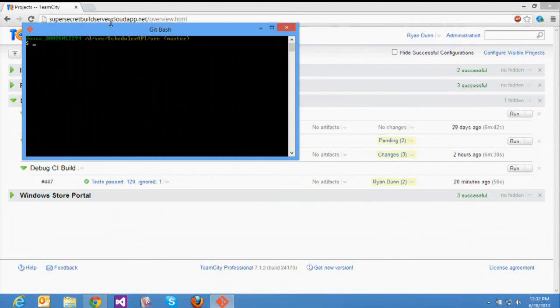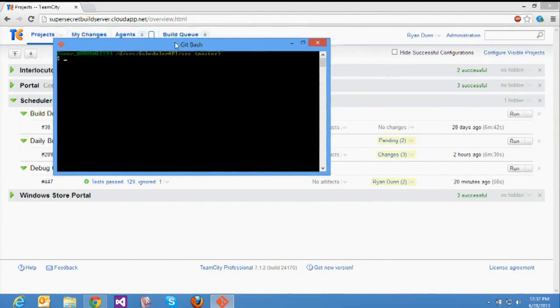So we use a tool called TeamCity. Does anyone here use TeamCity? Familiar with it? Good, excellent. There's a lot of tools out there you can use. TeamCity is a really good one. And what I want to demonstrate is some of the ways in which we've configured our environment so that it becomes really easy for all of our developers to be able to leverage this automation and have this reproducibility.